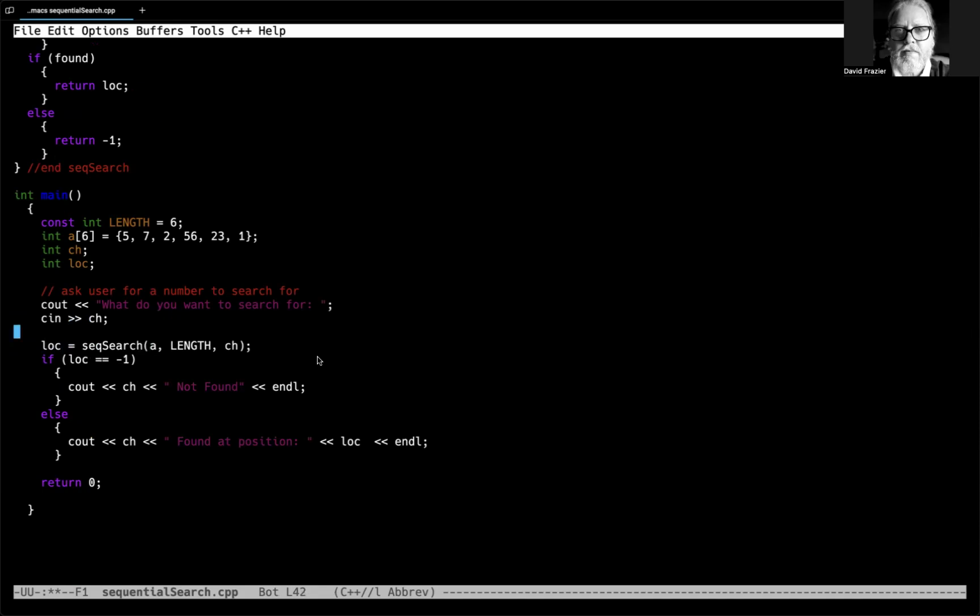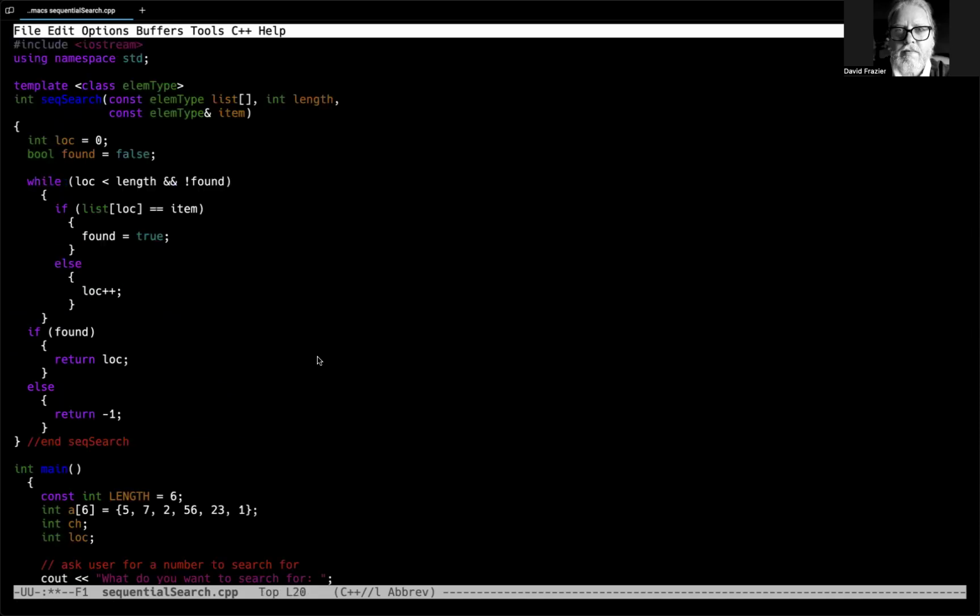It will figure out, it will infer the type, but I don't have to rewrite the code if I send it doubles instead. And I tested that code to make sure that it does that. Okay. So we're going to use element type here as our templating, as the variable that holds the type. So we're going to send it an array here. Here's our array list with the brackets.